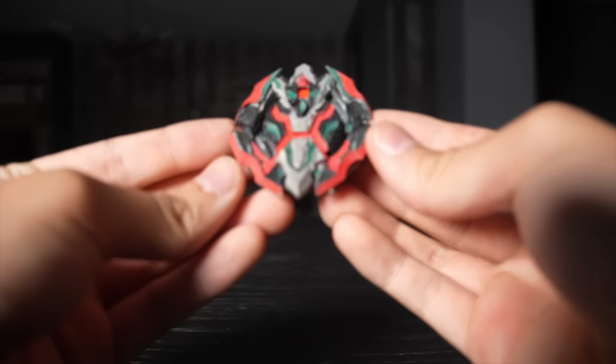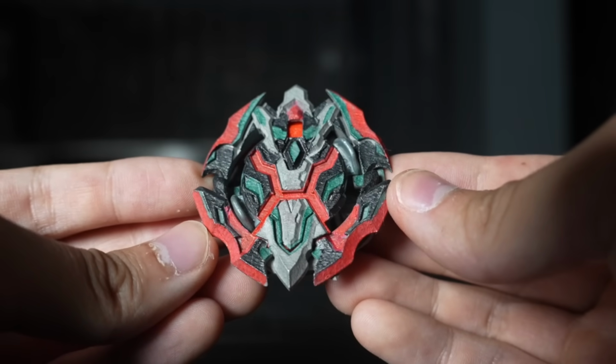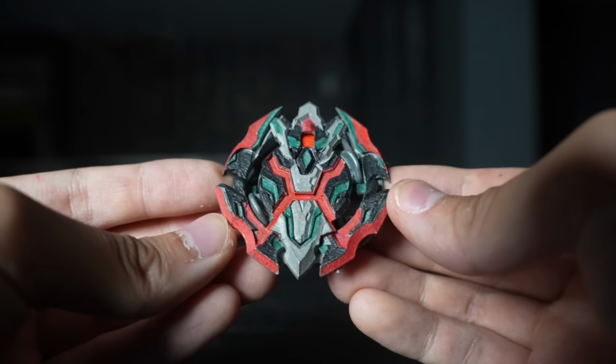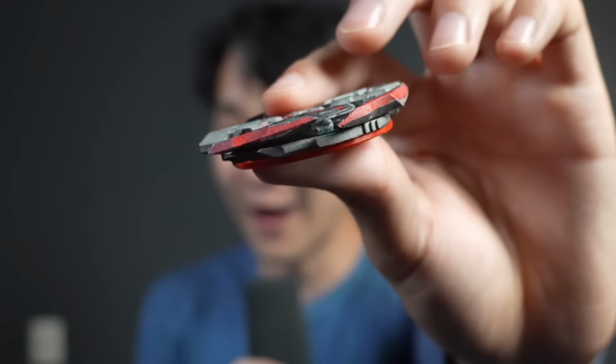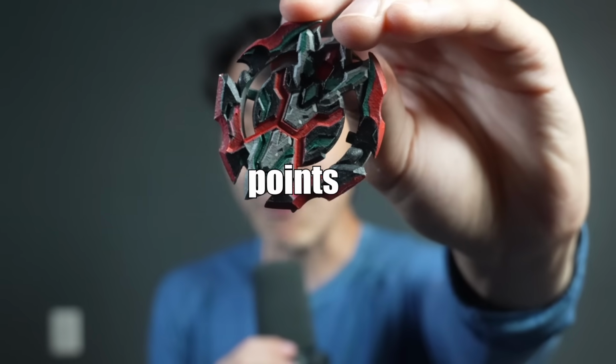Anyway, with my friend Buddha's help, who is helping model all these Beyblades in this video, so shout out to him, we were able to recreate Buster Excalibur and the design that honestly it probably should have had. This is the futuristic Excalibur in real life, and oh my goodness, this thing looks so cool. It has the lava pouring out of it, it has the metal sword, and not only that, I custom printed it so it is completely made out of metal, but it is pretty thin, so it probably won't be weighing that much more than a normal Beyblade, but still the metal contact points are crazy.